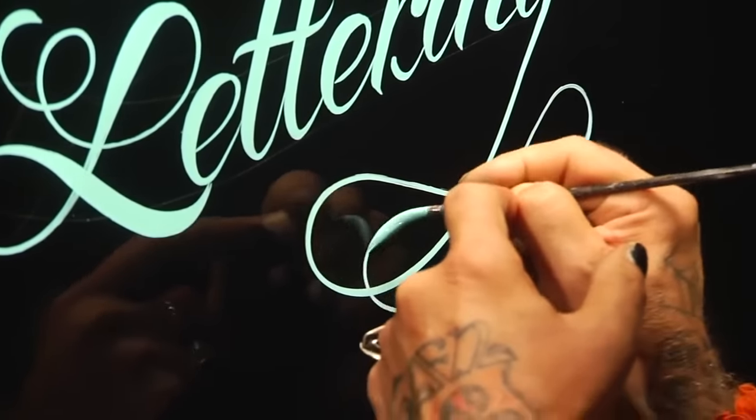We can take these strokes here, stretch them out a little bit, and make a teardrop stroke, which is very popular on these designs. Come down, point. Come down, point. You can build on this. I call it kind of an Art Deco style. You keep repeating this design left to right.